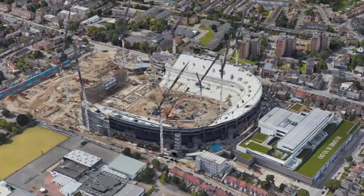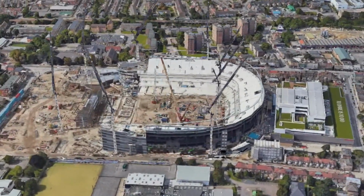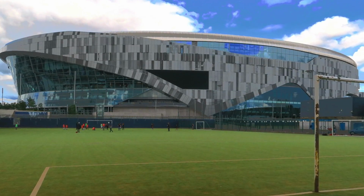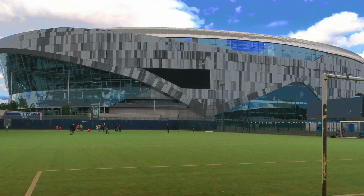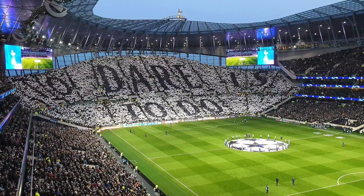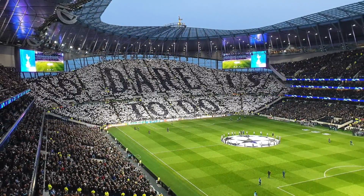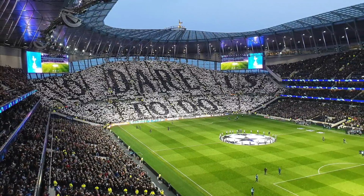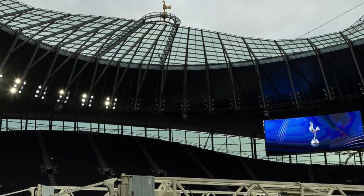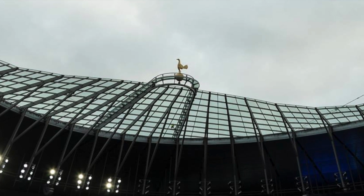This one would have been much higher on the list, except the polygons haven't been updated in Google Earth. Both the interior and exterior of this place are amazing, with the outer shell being covered in metal cladding panels to give it that variable texture. Inside is stunning as well. The seating area is clean and the acoustics have been designed to be top-notch. THS was opened in 2019 and has already hosted 6 NFL games. The bird statue on the roof is just the cherry on top of what looks like a regal stadium. Tell Google to get their stuff together and you'll be ranked higher.